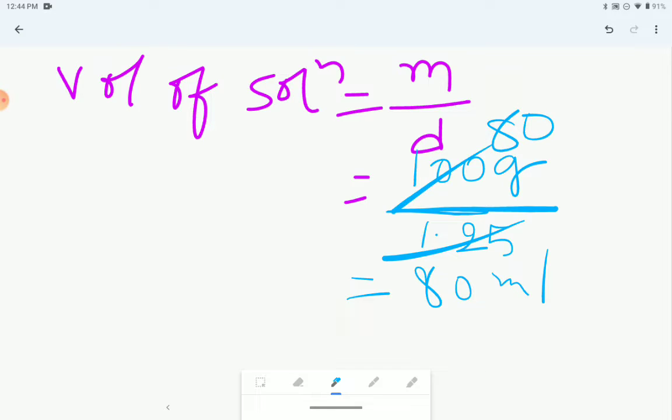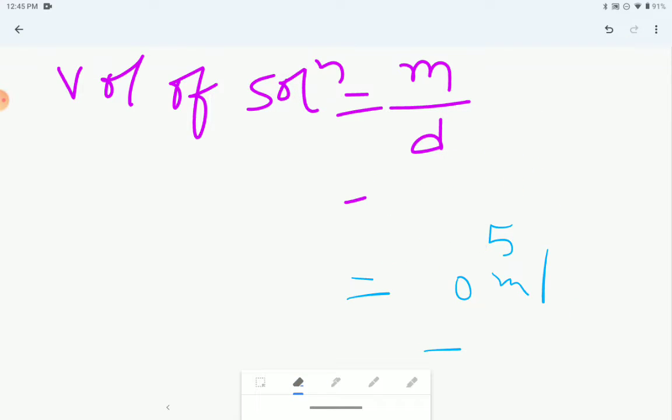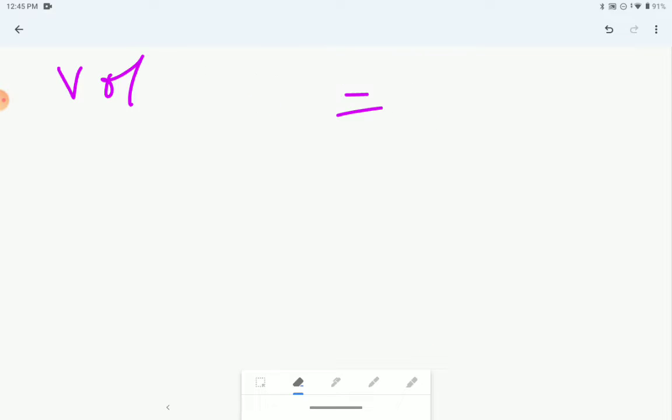Now the volume of the solution was found out, which is 80 milliliters of the solution given, not the stock solution. We should find out the volume of the stock solution. This is the volume of the solution. Now we found out volume, and molecular weight of HCl was given, density was given, and also weight by weight percentage, which means in 100 grams of that solution, 29.2 grams of HCl is present.